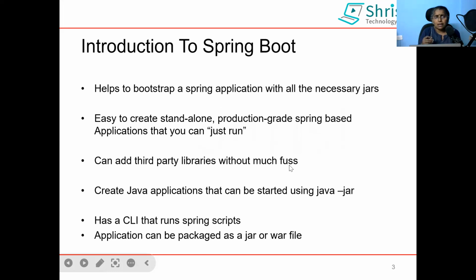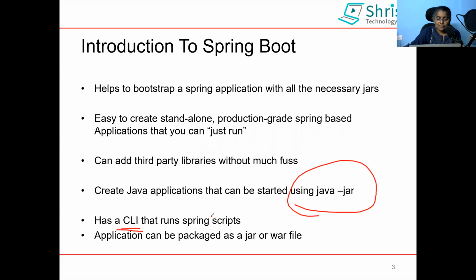Okay. How do you run a Java application? You can run it as right-click, run as Java application if you are using Eclipse, or you can create a jar file. You can package your application, create a jar file. Similarly, in case of Spring also, you can create a jar file and run the jar file. Spring Boot has a command line interface with the help of which you can run Spring scripts.